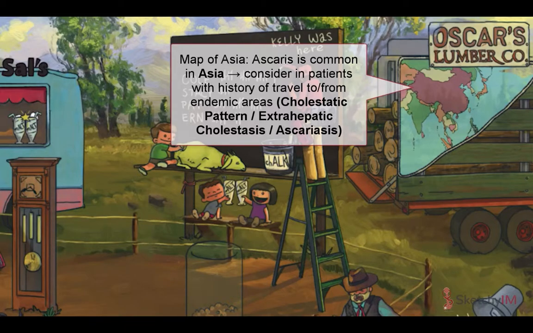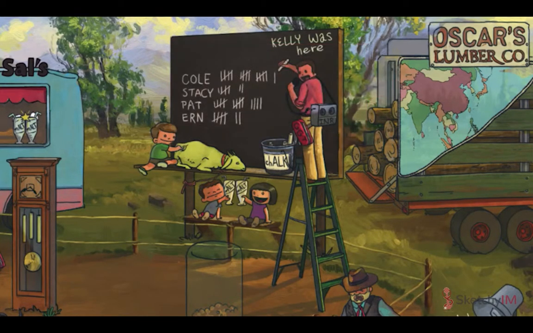Yep, that's right, billion with a B. Okay, I think you get it. But a lot of people. Fortunately, most are asymptomatic. Still, a staggering number. The majority of cases are in Asia. So consider ascariasis on your differential in patients with a history of immigration from or travel to this area of the world. The worm is acquired by ingesting water or food contaminated with eggs.